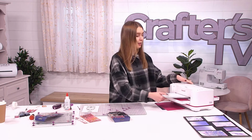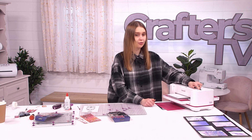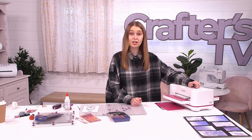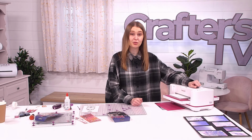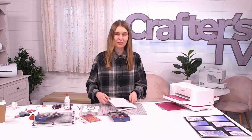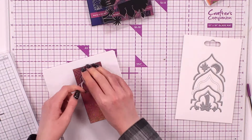And we're going to do the same little trick here where we're just going to run that through. We can hear that that's cut, and then we're just going to reverse it back out. Using our Gemini Junior plates in the Gemini 2 just saves us so much time. It means we can get on with the fun bit, the creative bit, a little bit quicker and do the bits of crafting that we really enjoy.